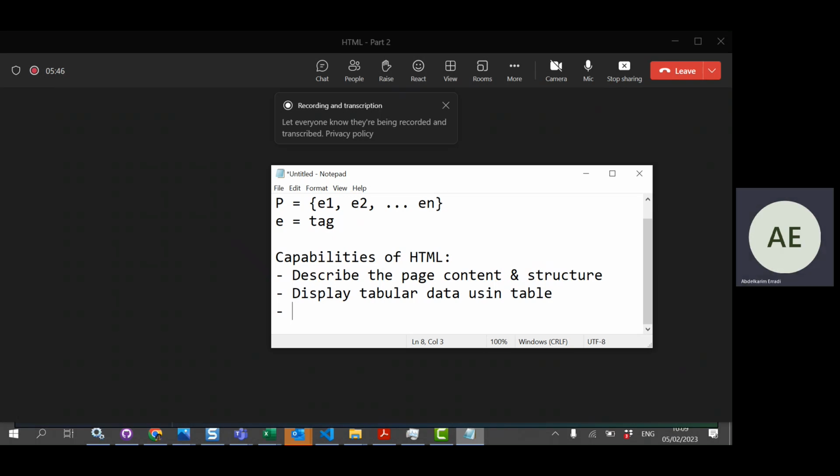Usually the first row is a kind of header that has the column names. And usually the footer has some kind of statistics or summary of the rows that you have in the body. If you want to keep it simple, just table, TR, and within the TR you have TDs. What else can we do with HTML? Yes, thank you. Display media content. How do we display media content?